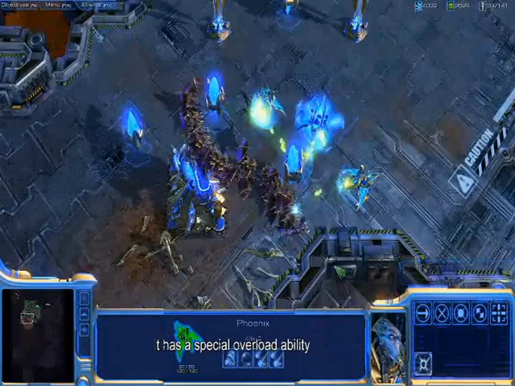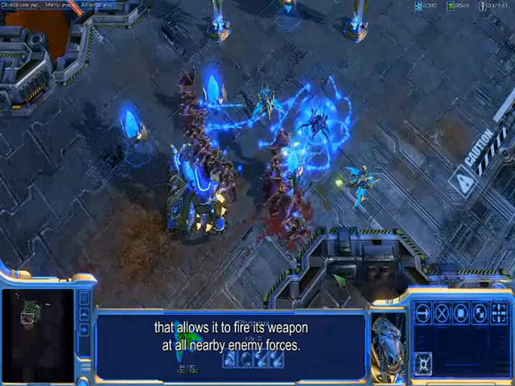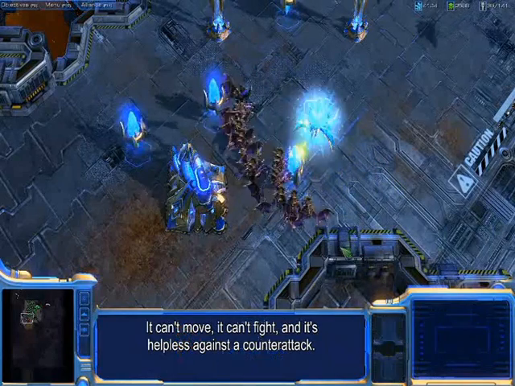It has a special overload ability that allows it to fire its weapon at all nearby enemy forces. Unfortunately, after it overloads, the Phoenix goes offline for a short time. It can't move, it can't fight, and it's helpless against a counterattack.